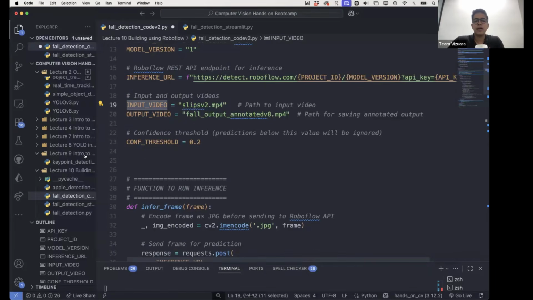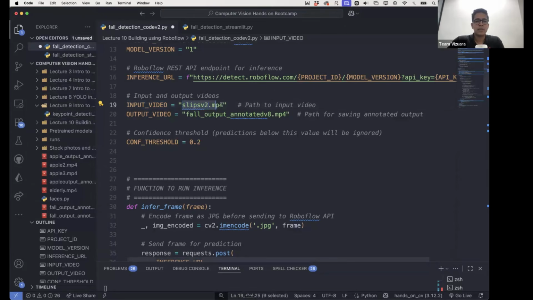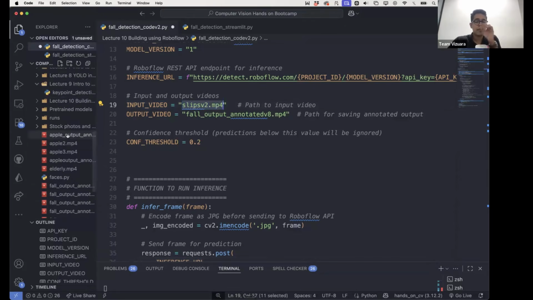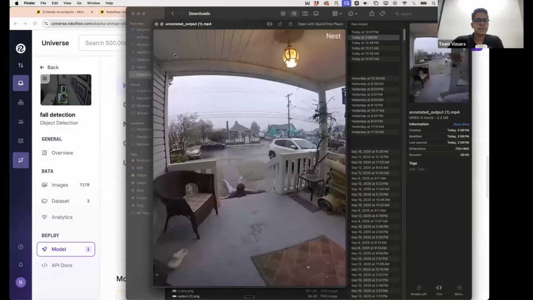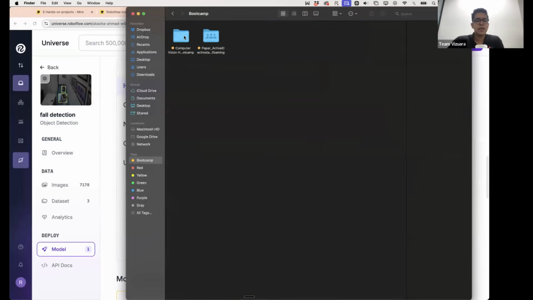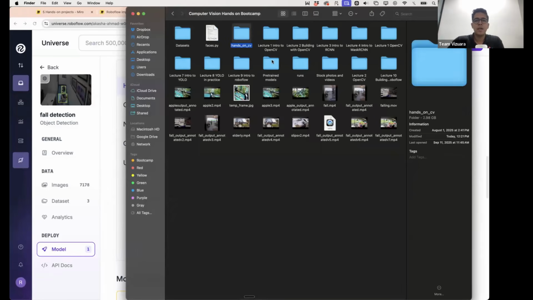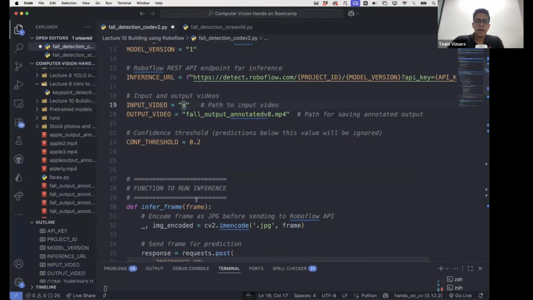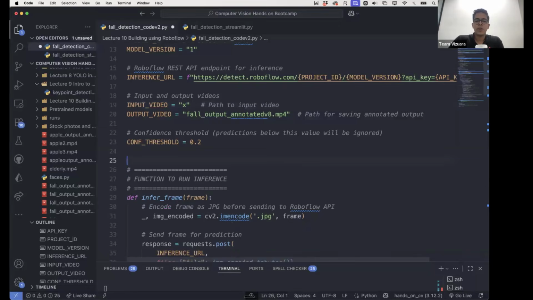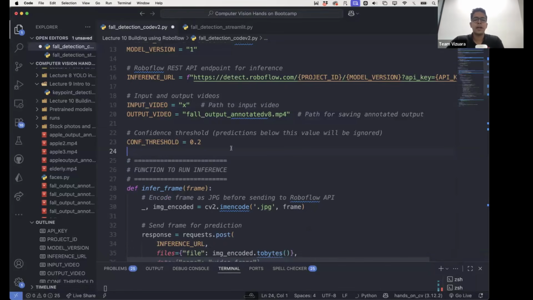Slips v2.mp4. My folder structure is that each lecture of the series is in a different lecture folder. But this video, slips v2.mp4, is just outside it. I have a parent folder inside which I have different lecture folders, and outside of all of that, as I can show you here, is this structure. My code files will be inside this lecture 10 folder, but videos will be outside. And I have defined a local environment so that whenever I install new packages, it's confined to this particular environment.